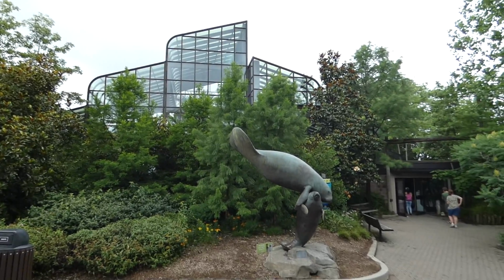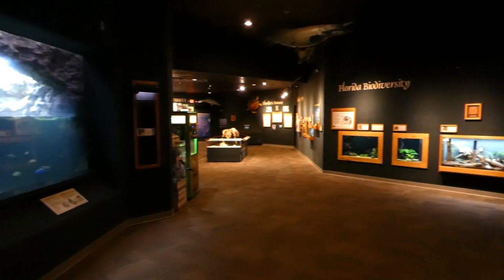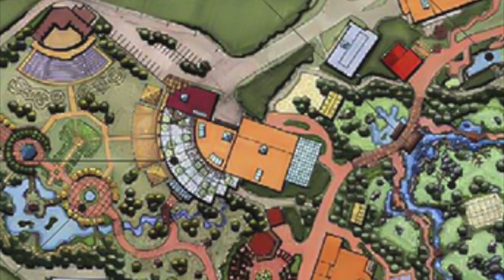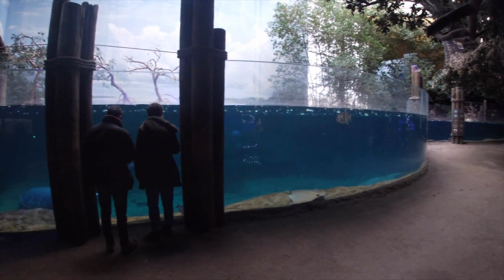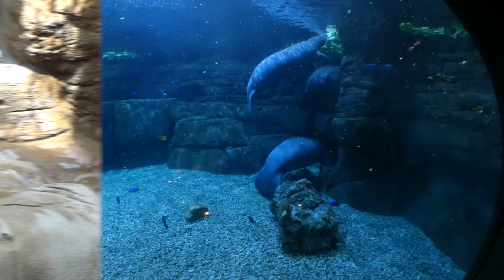Down the hill, changes to the Manatee Springs. The zoo's former aquarium that opened in the 50s was transformed into a Florida-themed center by 1999, and already it seems that they had plans to change it. The only thing I'm seeing is apparently the manatee tank was to be expanded into an outdoor atrium, very much like Columbus's, which was built the same year. But like the last on the list, this never happened and it is not part of the master plan either.